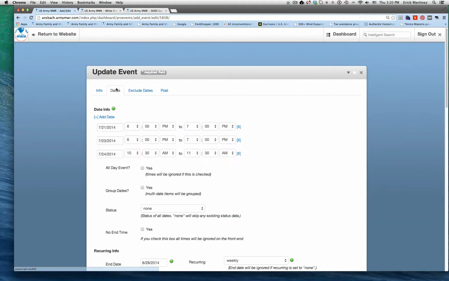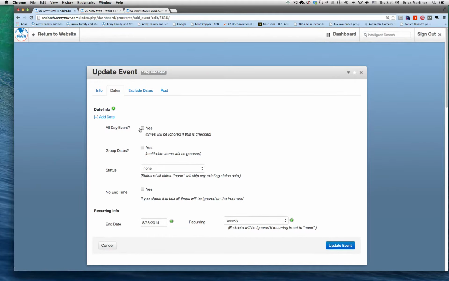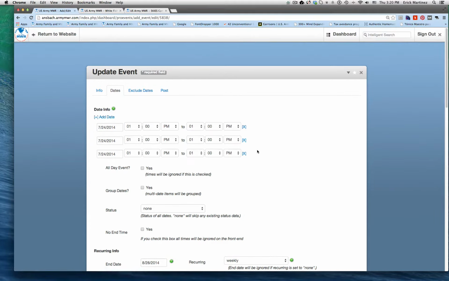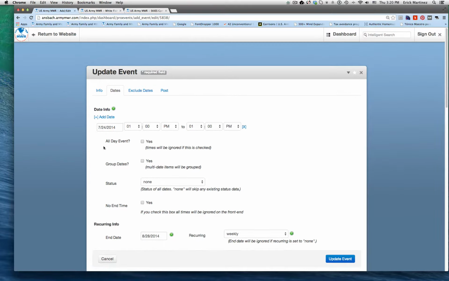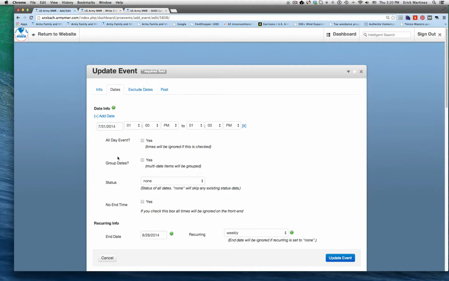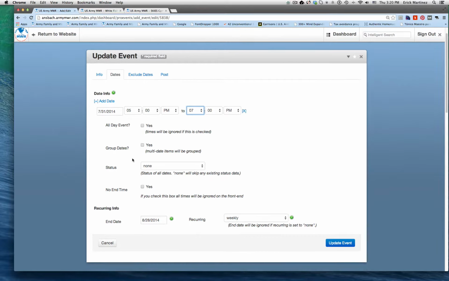Okay. So let's go into dates. It's the more important part of the event, the more complex part. By default, you don't see any date. You can add multiple dates. You can also remove them. So, okay, if you click on that, it'll have a little calendar. Say we want it for the 31st. If we want it to be an all-day event, it's going to ignore the times. If not, we can choose a specific time range here. Pretty straightforward.